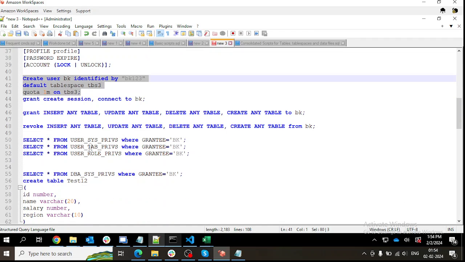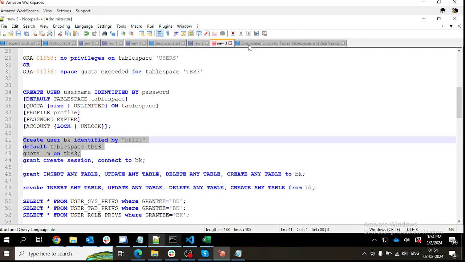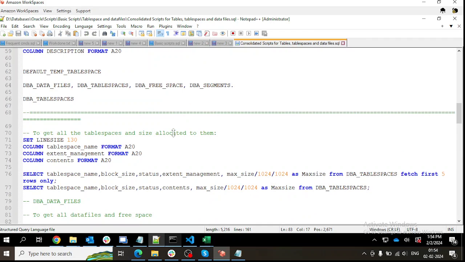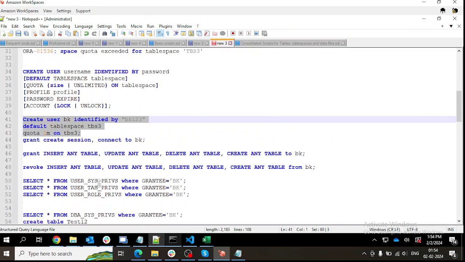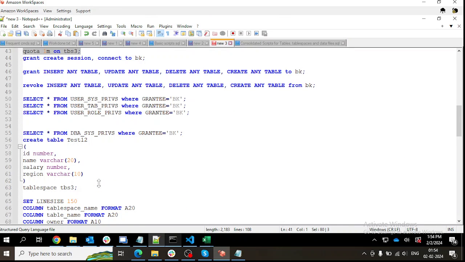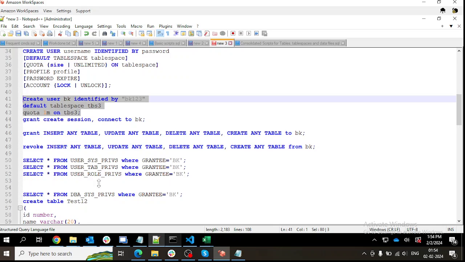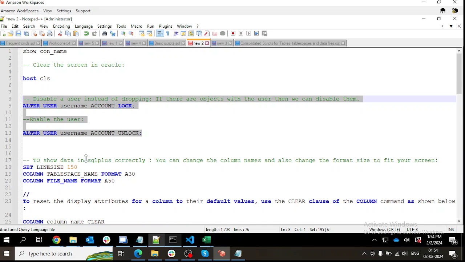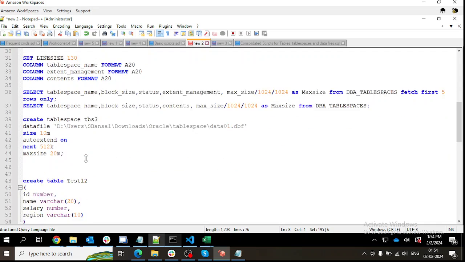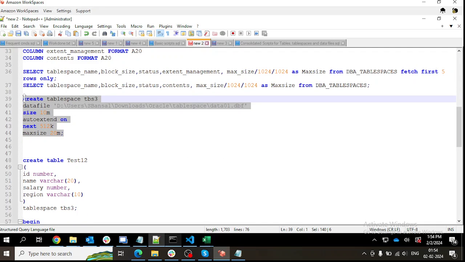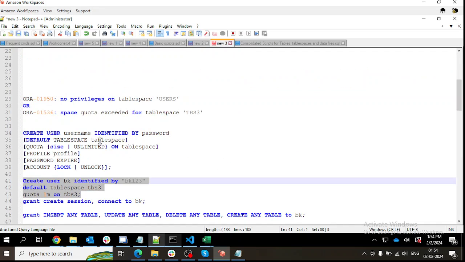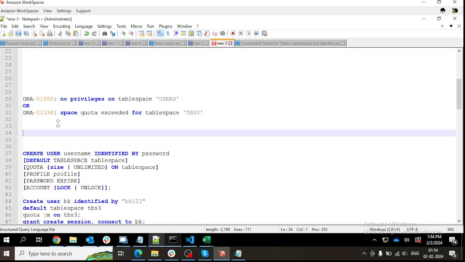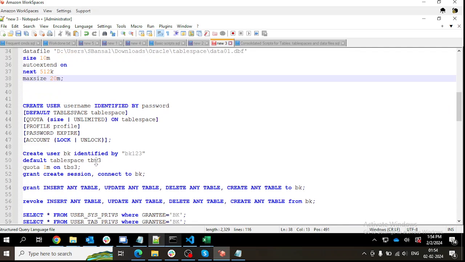Let's create the tablespace first, before creating the user.